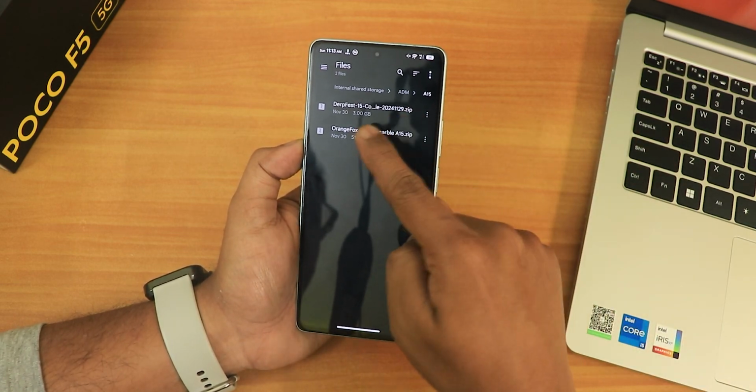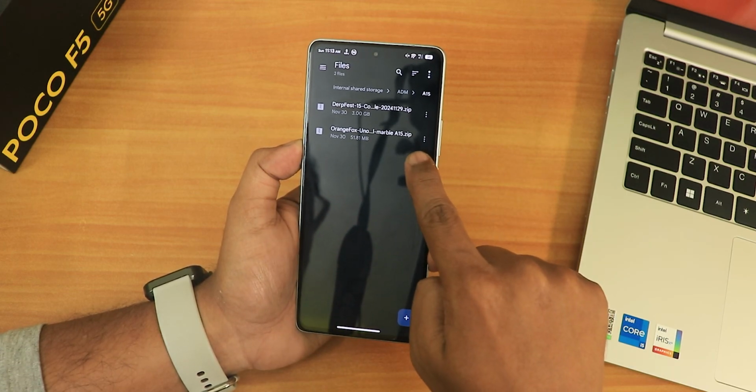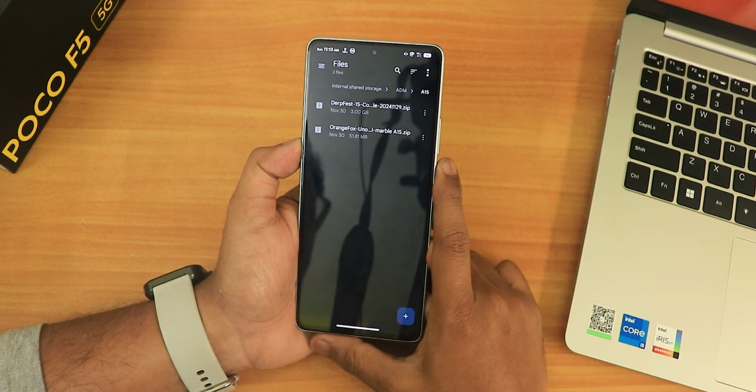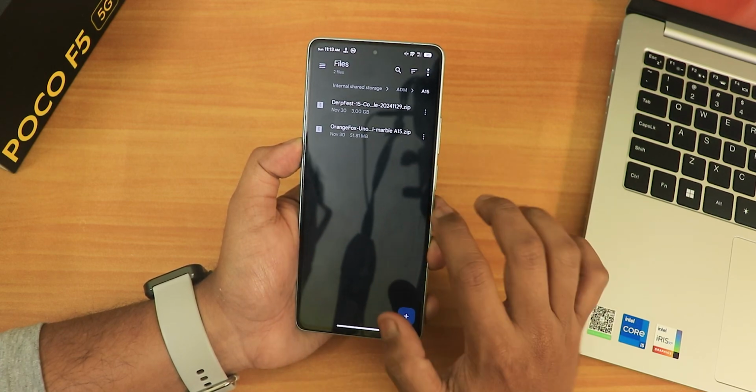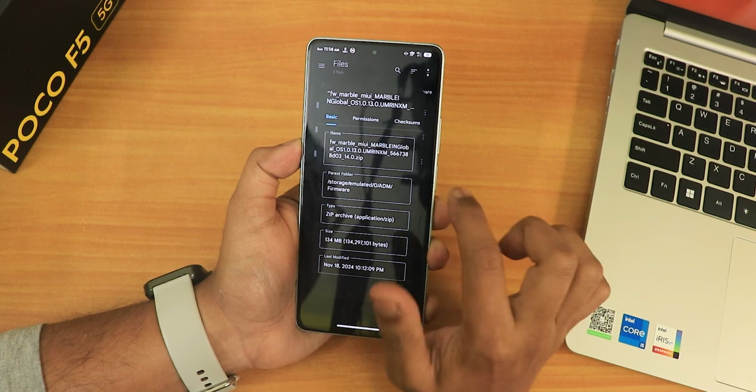And we have the Derpfest ROM file right here. This is the GApps included build, and we have the Orange Fox recovery. This is the one I'm gonna be using. I just renamed it to this, A15 at the last. And of course you have to use the latest firmware, and this is the firmware that I'm gonna be using.